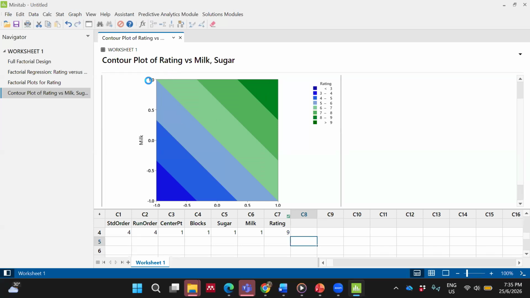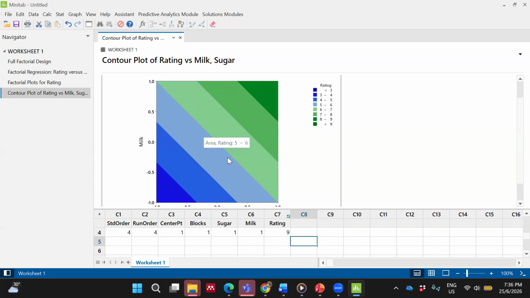From here to here is 8 and 9. And you remember we said this whole line is 6. This is 6, this line is 7, this is 8, and 9. You come down, this is 6, this is 5, this is 4, 3, if you remember. So see that here, and that's how you interpret this.